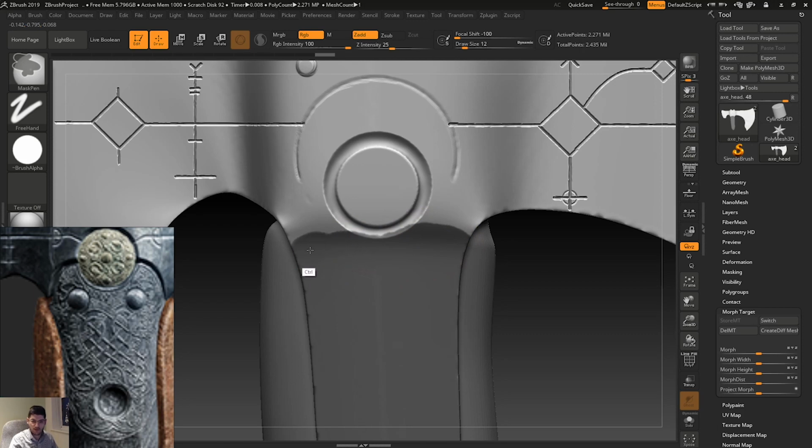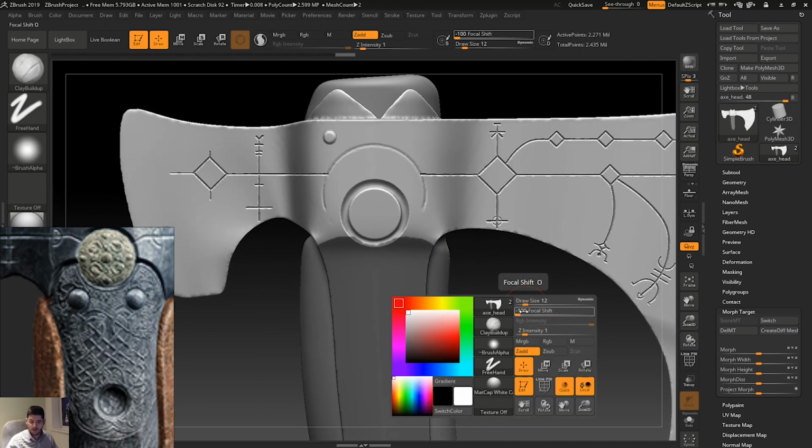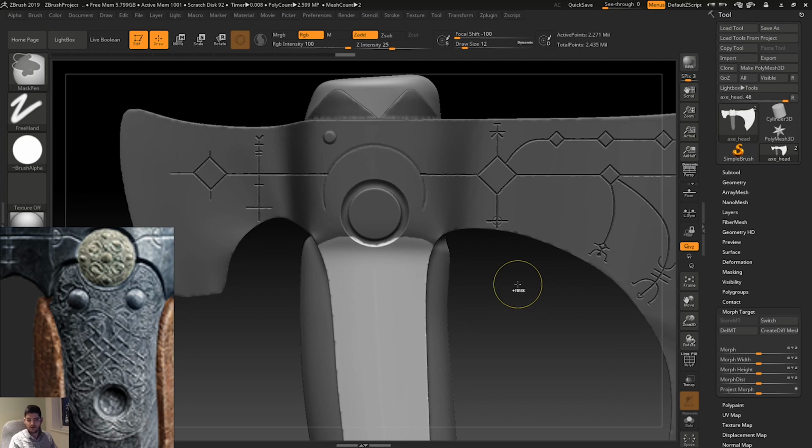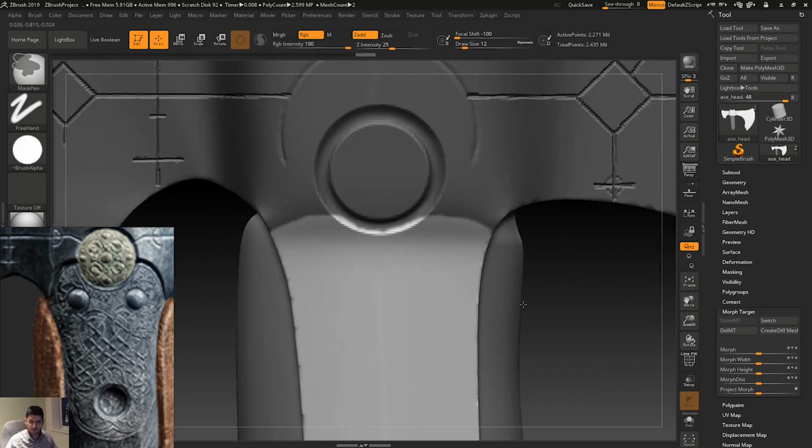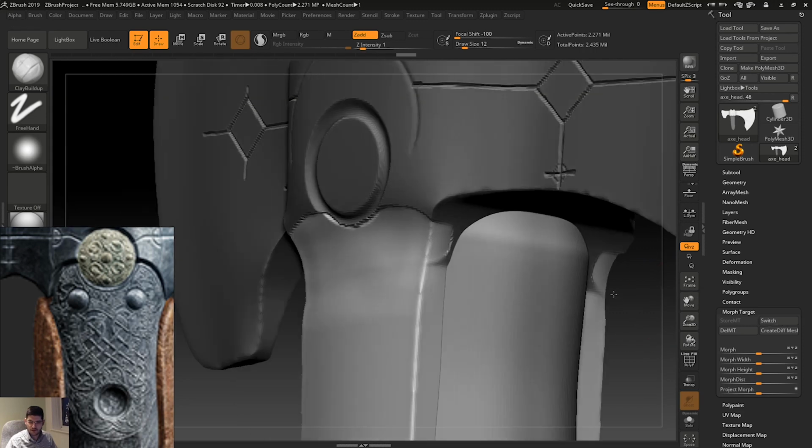Make sure you have symmetry activated, because you do want to have the same effect done on the other side. Again, this is a symmetrical shape. So yeah, okay, we've done that, and now let's zoom out a little bit. Now we'll press Control I on the keyboard, and that will invert our selection. And what we want to do now, we've got clay buildup, hold Alt and just drag across a little bit. I'm just doing this as a test, just to see.